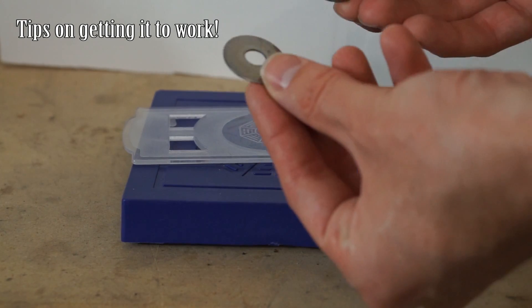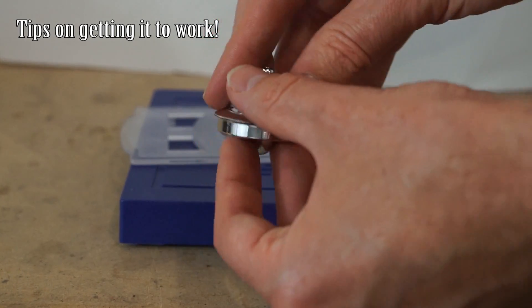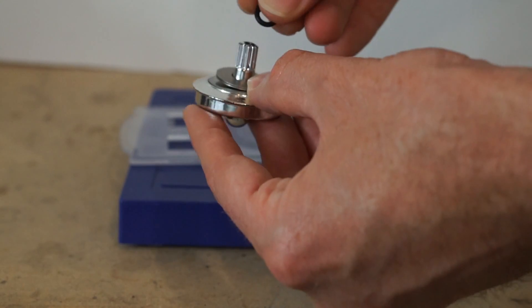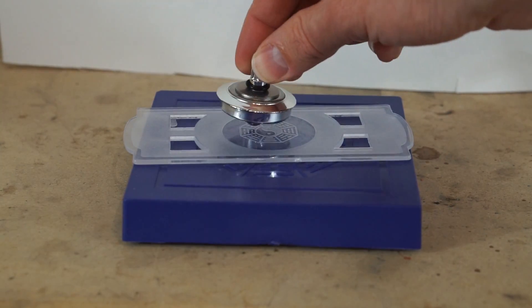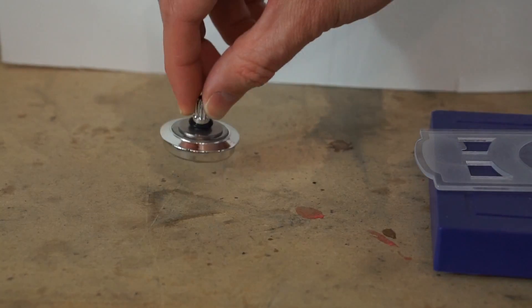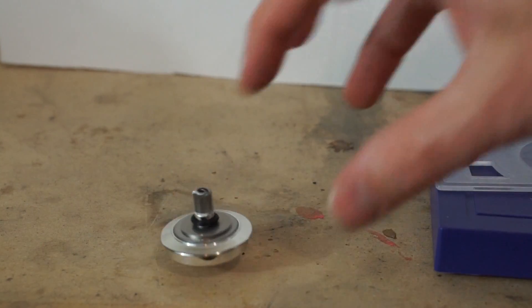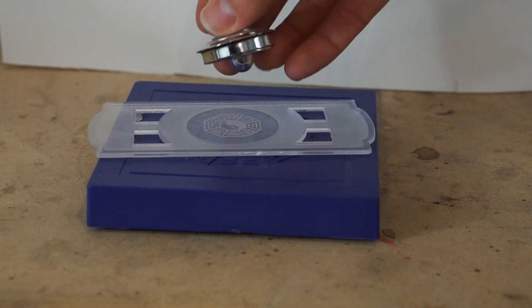First I would get the larger washer and two smaller ones and put it on your disc. And it comes with a little elastic band you can put on. Okay, so this is the first technique that you have to get down. You have to spin it like a top. So without the magnet it's really easy to spin. It's easy to spin a top.